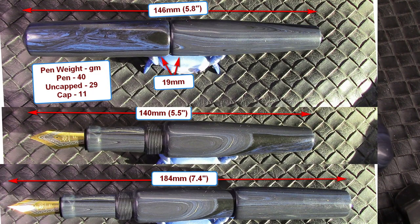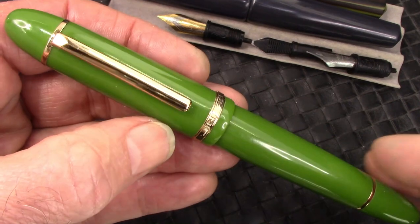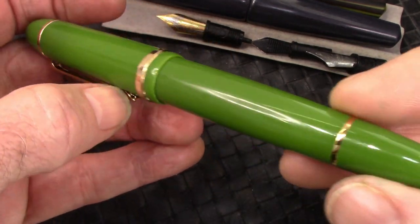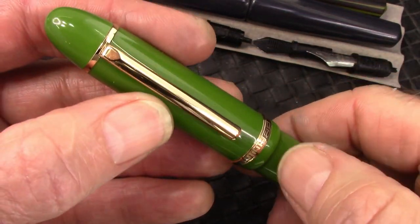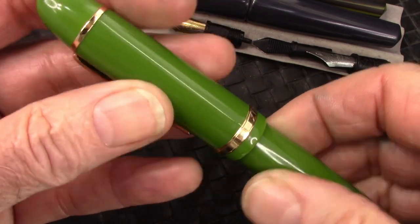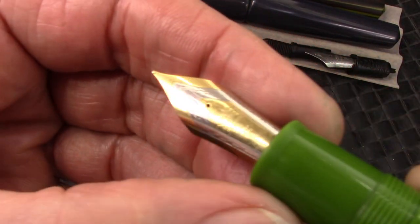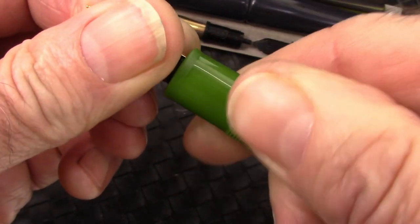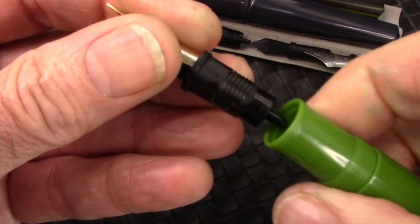Let's give you those overall dimensions in my classic style, so you can put this whole pen, big pen, grand pen, in perspective. So here you may recognize what I call Model 2, the changes that they made, thinner cap band, and we also have some gold trim. Cap comes off in fewer turns. We'll see that number 8 nib in here. The nib unit unscrews. And yes, the converter is not attached.